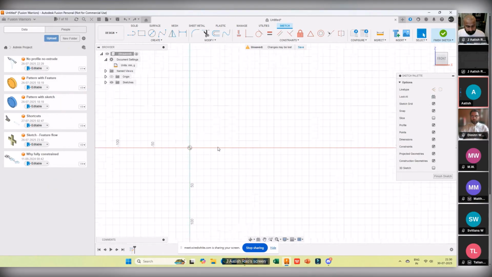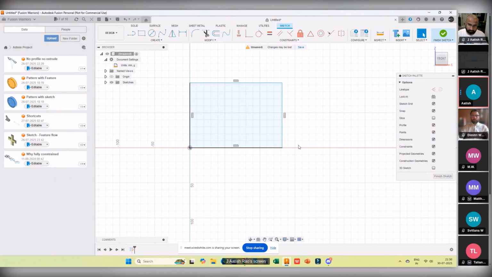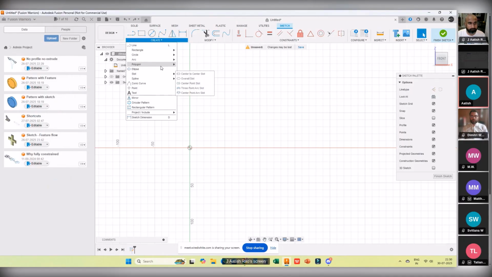Now the next shortcut is midpoint to midpoint dimensions. Let's say, for example, let's create a pentagon.